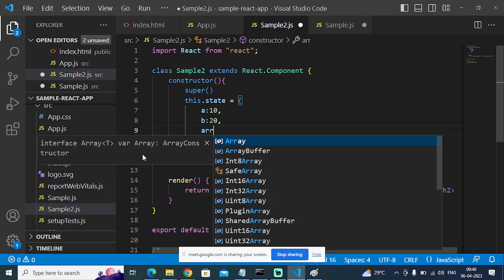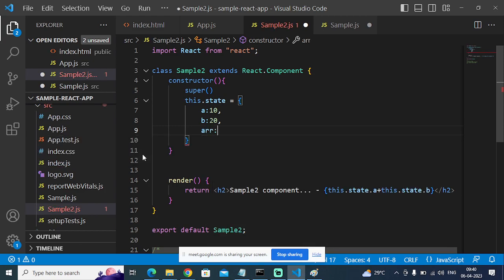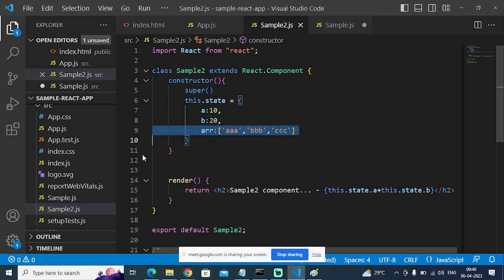Take an array and take some names. I've taken some names and I just want to print all of them. Maybe these are my friends, for example.